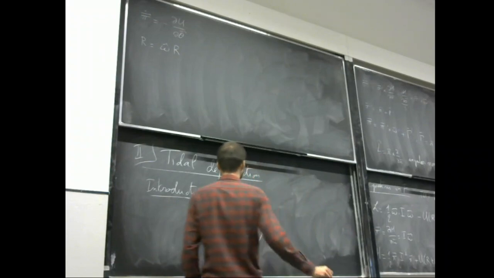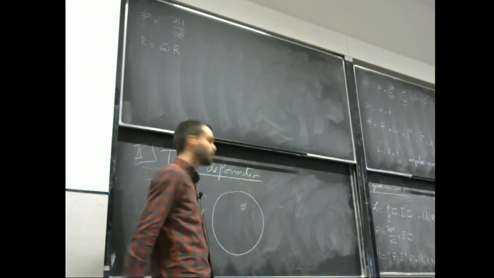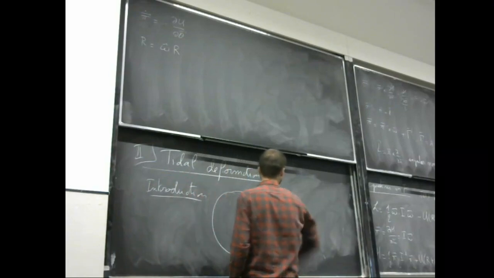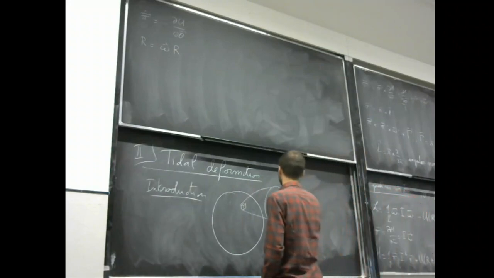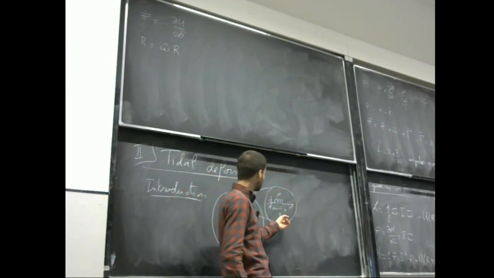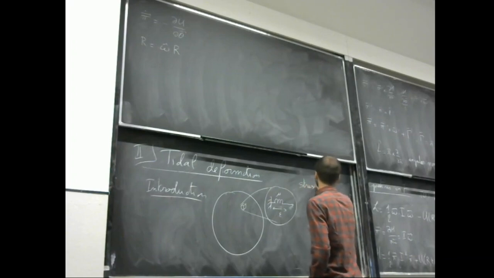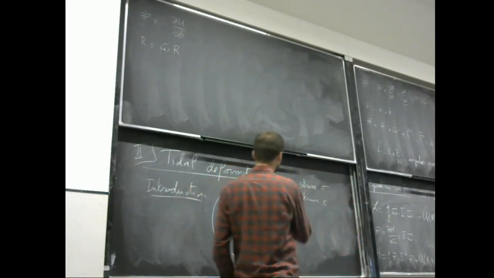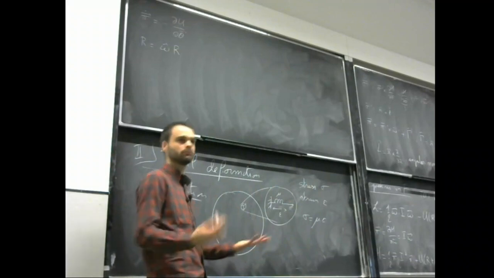So if you consider a body where the material, so if you take a little piece of the body and you look what's inside, you will see a material that behaves, let's say, elastic for the moment. So you will have this relation between the strain tensor and the stress tensor. The strain is the elongation, the stress is basically the force. And in that case, we will have the relation sigma is mu epsilon. So the force is proportional to the elongation. So this is a spring.